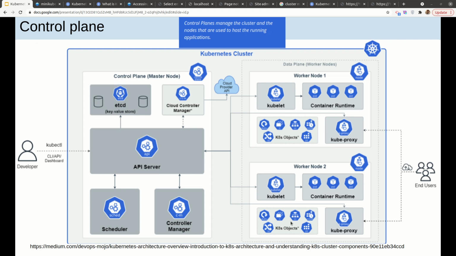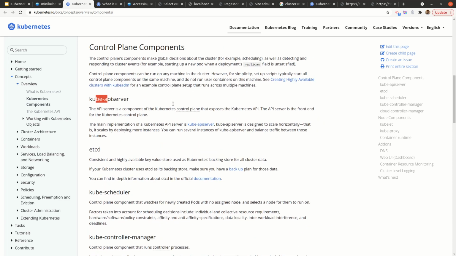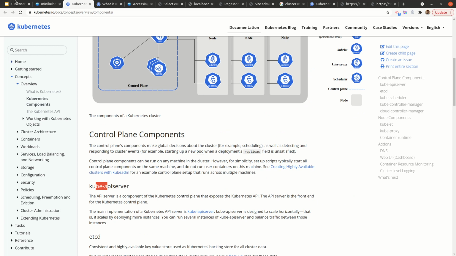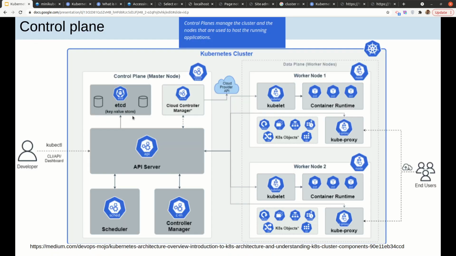So in that role of management of the entire cluster and its nodes, it has components that allow it to do that. Like the Cloud Controller Manager, as I showed earlier, we can check out the components of that, and the role of each component: etcd, a key value store, the scheduler that allows for scheduling nodes, and the control manager.